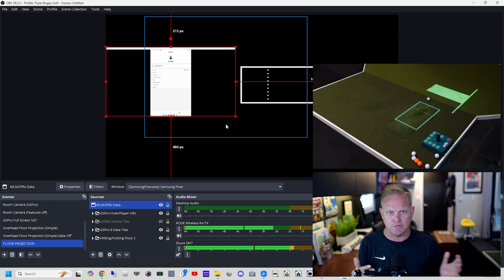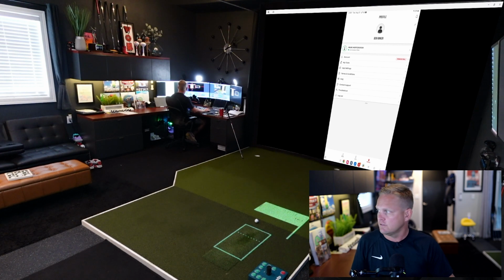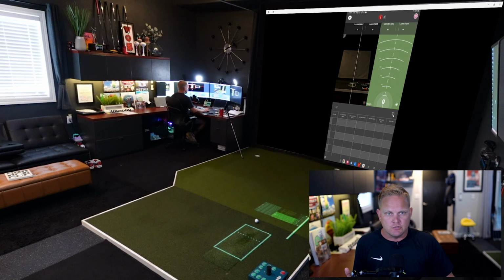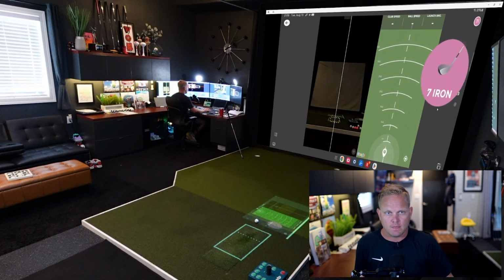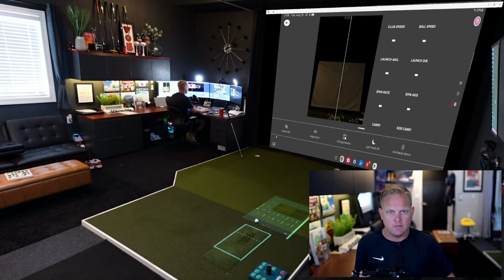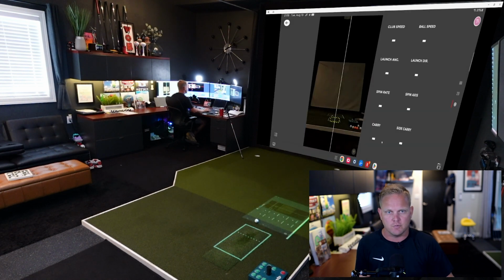But you do have to have screen mirroring turned on so that there is a window to be added as a source. My favorite way to do this, and we can zoom back out to the full room view, is to go into play and practice mode. I like to choose net, the RPT ball. And then if you flip practice mode into landscape and you choose the bullseye, you can get these data tiles. At the bottom, when you click the options button, you have auto replay options, and you can choose impact vision for auto replay.